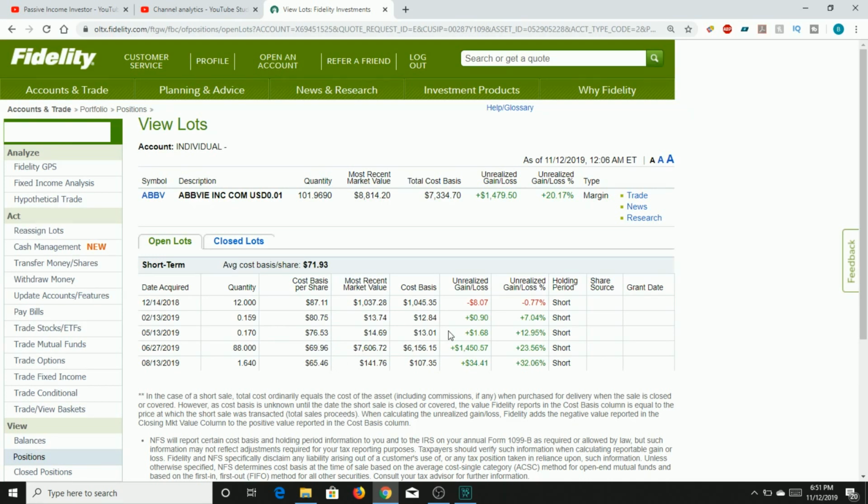We saw a decent dip just going into summer here for ABBV. So I purchased those and they're up about 24% or so. If you were to take into account the dividend reinvestment as well as the 12 shares that I had purchased almost a year ago or so, it comes out to about 20% returns. So looking relatively well, put about $6,000 in, getting about $7,600 out. But like I said, mostly into this bad boy for the dividend.